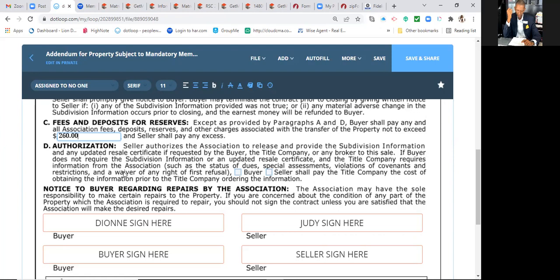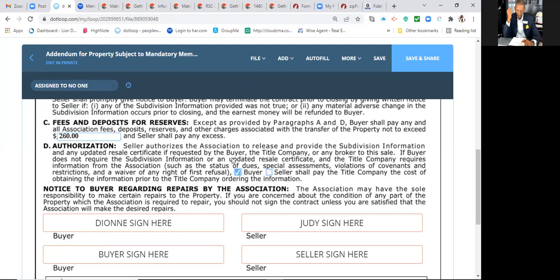Sometimes a person can buy a house where the seller has violations and fees for, say, something as simple as leaving your basketball goal in the front of your home, or cutting down a tree that you weren't supposed to cut down, or not cutting your grass. So it's different reasons. And they may be past due on their HOAs. Maybe they haven't paid in 2 years and they owe $2,000. The title company has to get that information, and sometimes in order for that HOA to release that information, it's a fee. Sometimes the seller will pay for that fee, sometimes the buyer, sometimes that fee will be split.